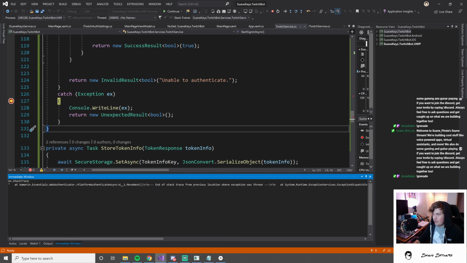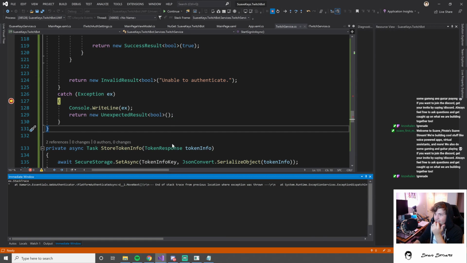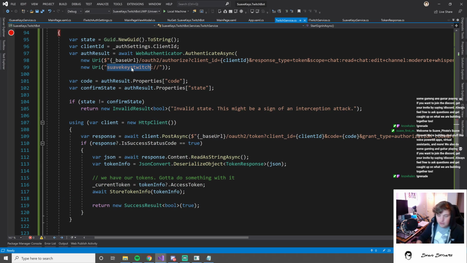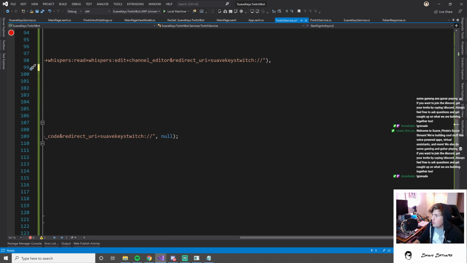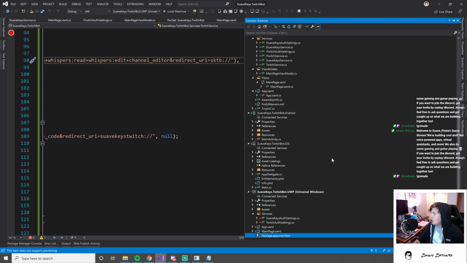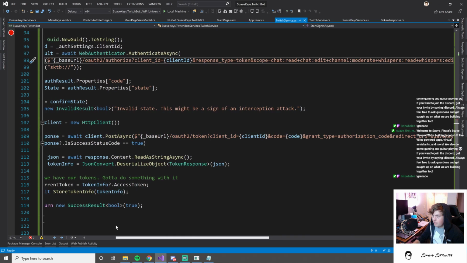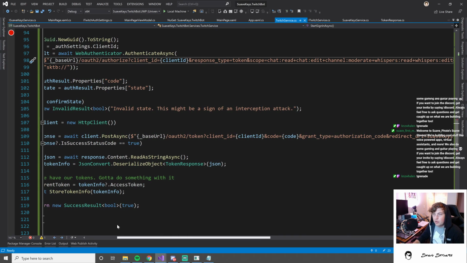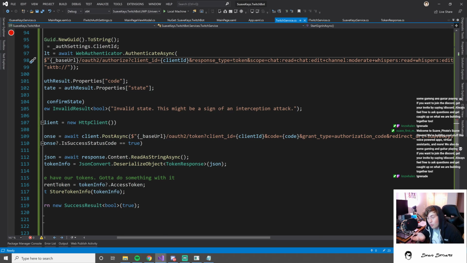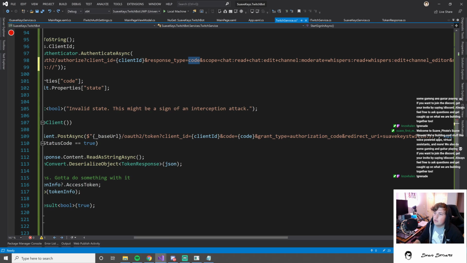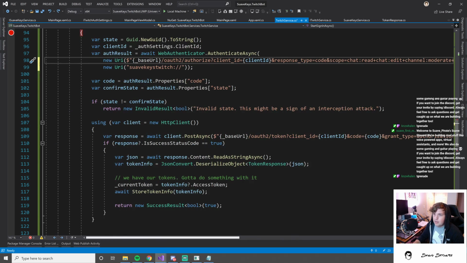What if we do this? This is gonna look ridiculous. What if we do SKT? SKTB. That's our prefix. We can handle SKTBs, which means that our manifest needs to have that too, and we need to update everything else. Wait, no, that wouldn't be an issue because we did it on Suave Keys. Like, that worked. So something is afoot here.